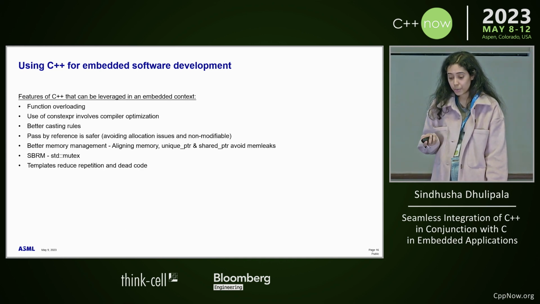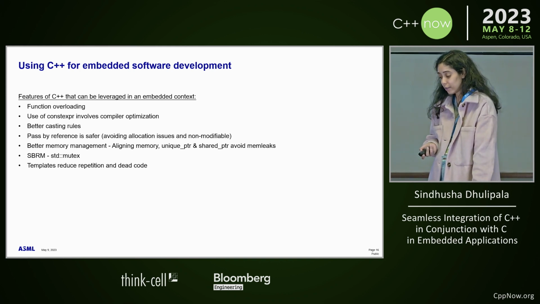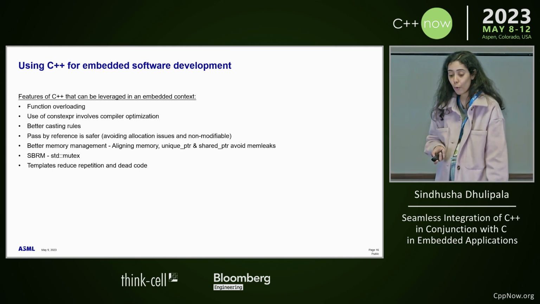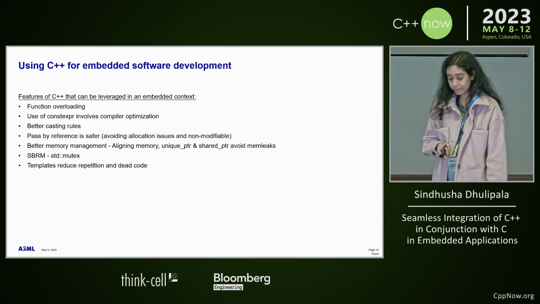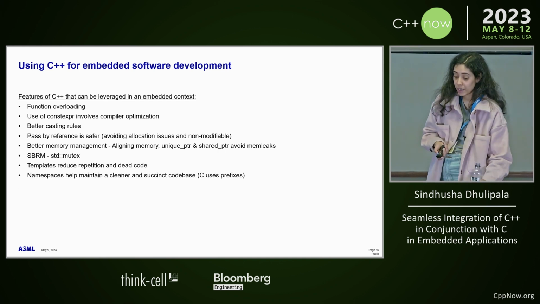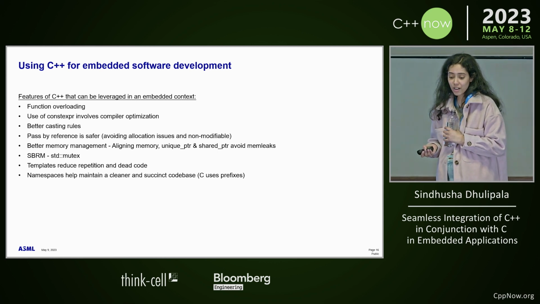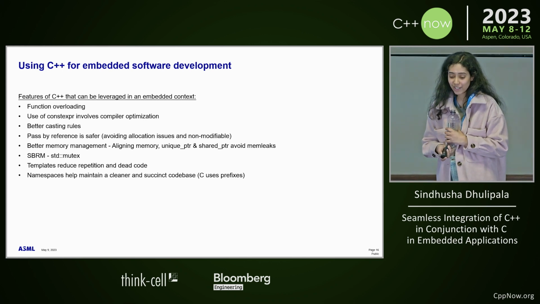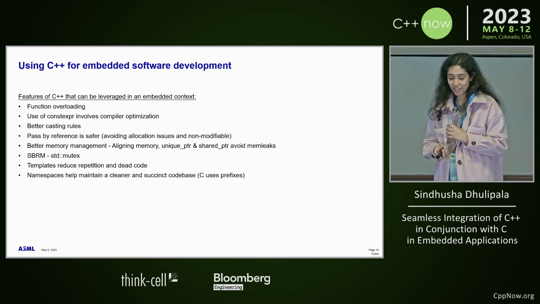And then you have templates, which reduce repetition and dead code. This is a bit of a double-edged sword. You have to keep in mind that we're working with somewhat limited memory, so overusing templates if you don't need them can clog up your memory. And namespaces are definitely a lifesaver, because C uses prefixes in order to work around it, and it's not neat, it's not clever, it just is, that's it.